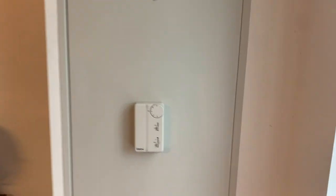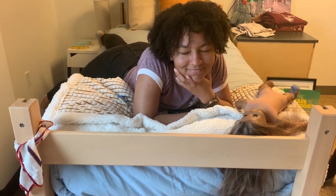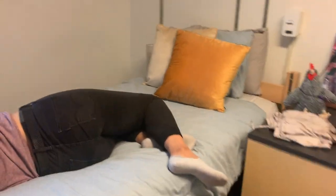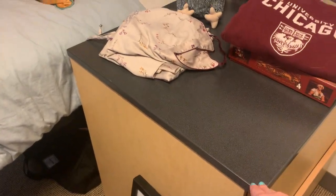We also have air conditioning — it sometimes works. Sophia is sleeping on my twin extra large bed. It is quite long, quite cozy, and it can be lofted. Right now it's at a reasonable height, but if you wanted to put the dresser below it, you could loft it all the way up. That's what I did, and it's a good space-saving move — I did the same first year when I was in a single and had no space.